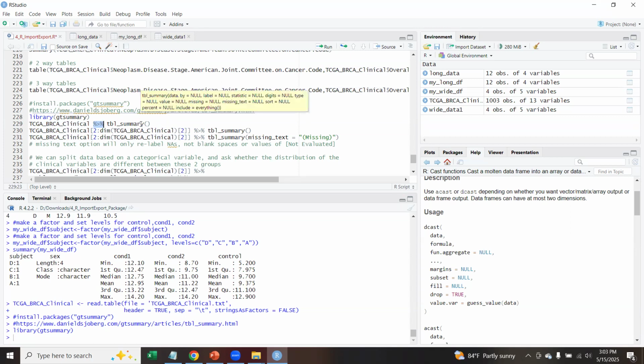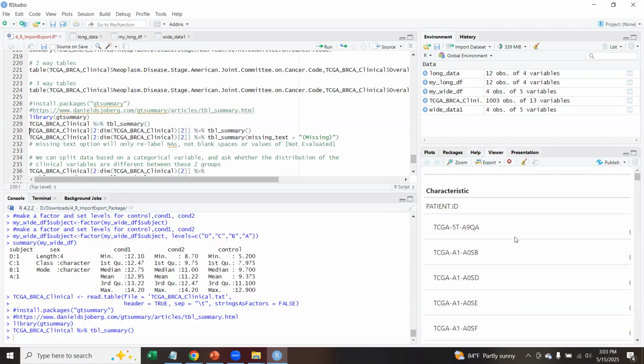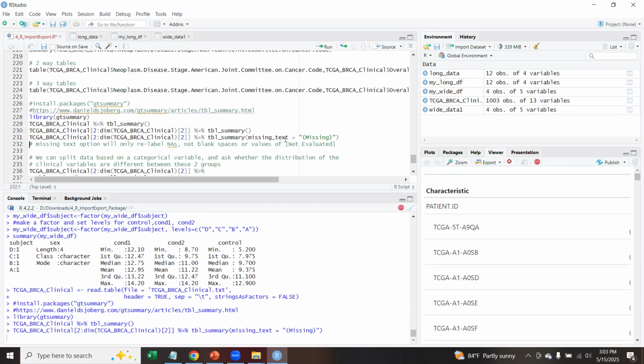And this function specifically needs it to work that way. So we feed it in. Yeah. So this is not very useful because it's including patient ID. Let's do this third one, where we tell it missing text equals missing in parentheses.